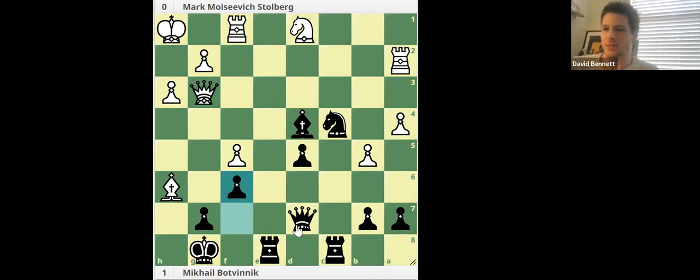But here, it would be easy to not go into this because it looks a little scary. But when you think about it, you have to have good judgment here. Is it really that bad for black to do this and allow the pressure on g7? It's kind of cutthroat, but you would judge it. What does white really have? Maybe bring his rook down or something?